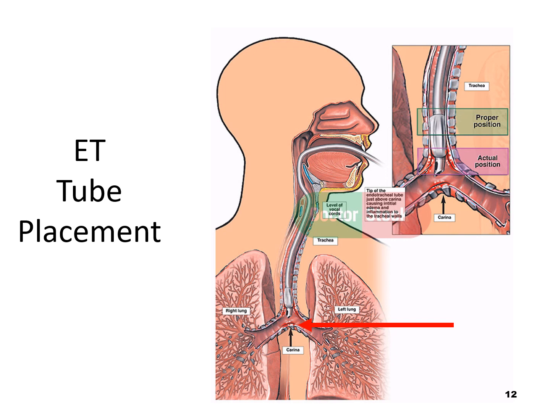So what you're looking at, the carina is the ridge of cartilage in the trachea that is between the division of the two main bronchi, the right and the left. And the idea is that this ET tube should be up higher, so that it allows air to flow fluidly down both sides of the bronchi. The goal is to ventilate both lungs.